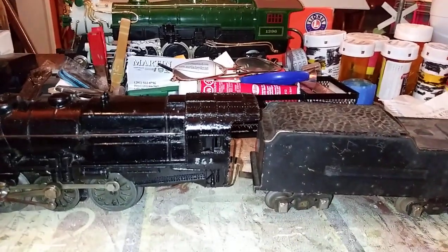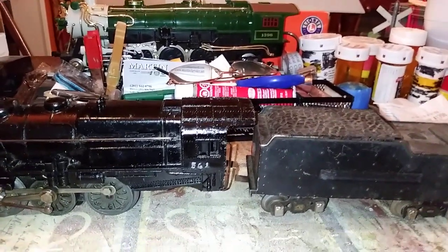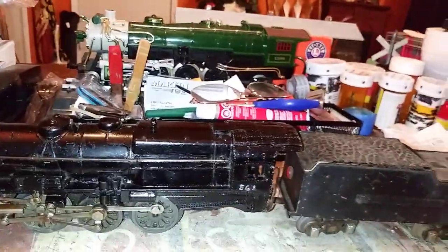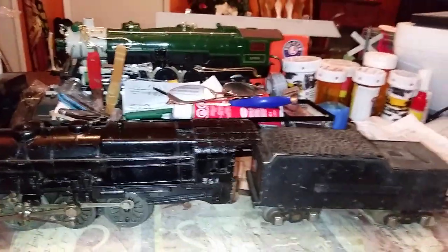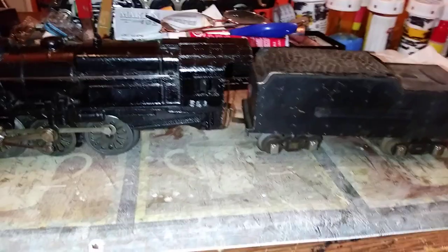I'm not really working on trains right now and haven't really been working on anything. I plan on working on the layout — finishing getting it cleaned up so we can run trains. And I did get in one other thing that I want to share with you, and that is another Hornby shell.